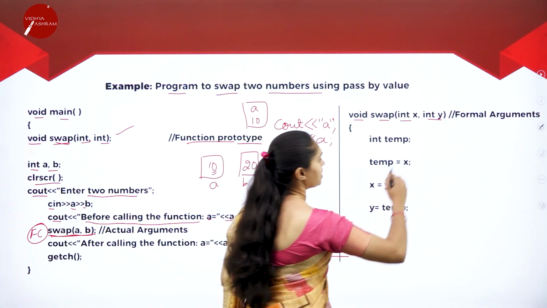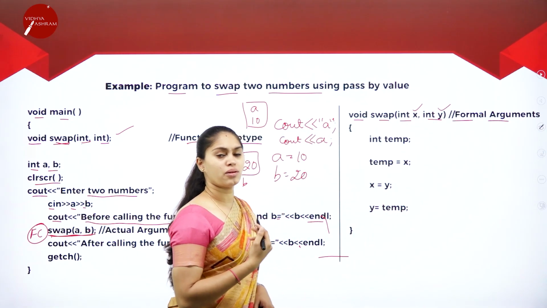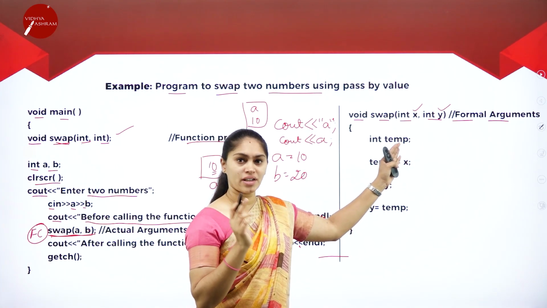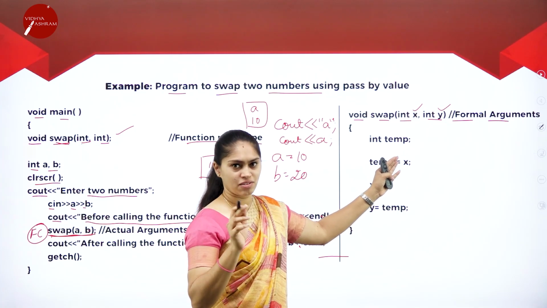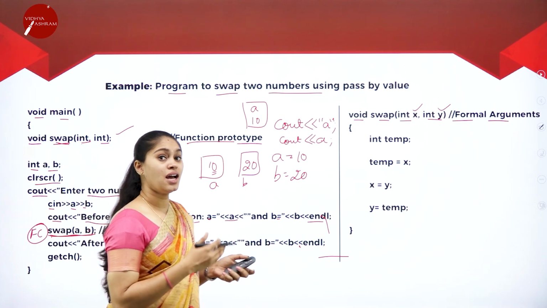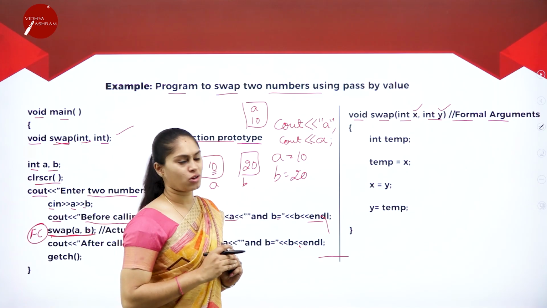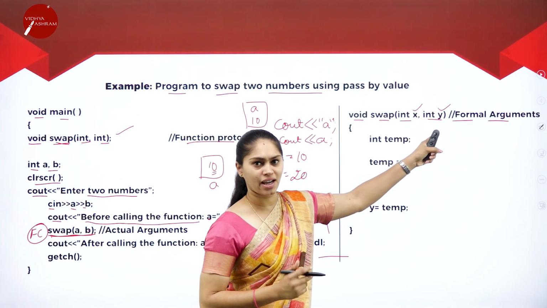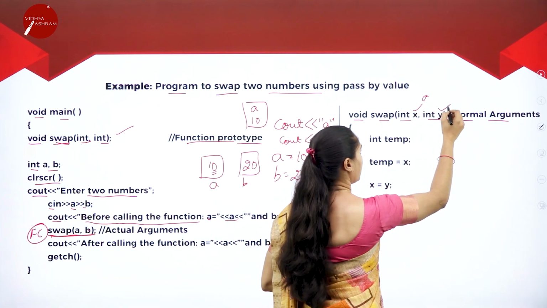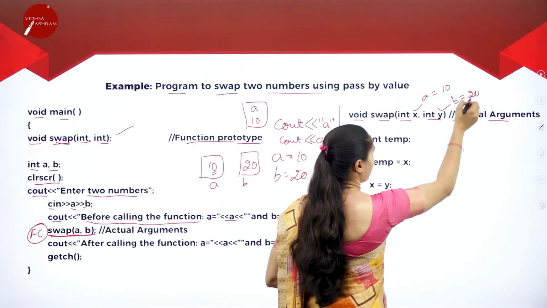And I have two variables called x, y. So these are the formal arguments or formal parameters. Will they have their own value? No. Whatever I have sent for A and B will be assigned to x and y. In the previous slide, I discussed pass by value: how we pass the value from the actual arguments to the formal arguments. So here the formal arguments are x and y, and they get the value from A and B. So x is nothing but A and y is nothing but B. The value of A is 10 and the value of B is 20.